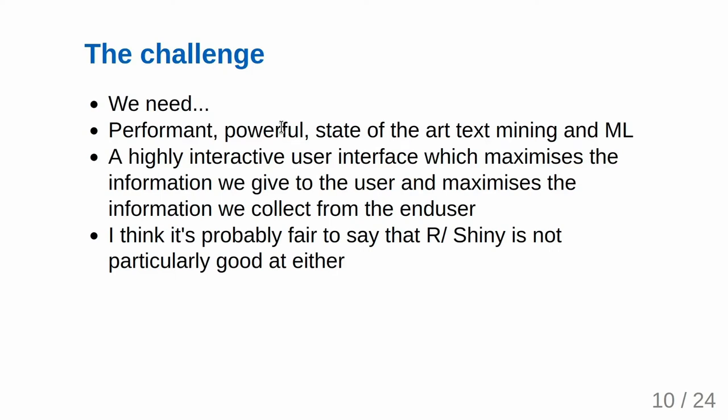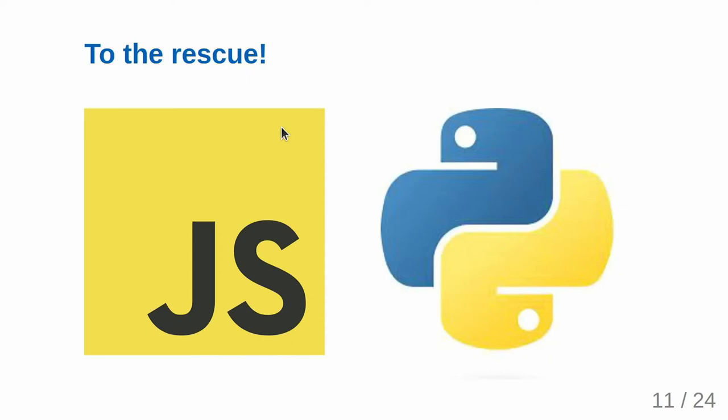So, I think I've said all this, so this is a challenge, basically. And I think it's fair to say, you may disagree, you can disagree with the questions if you like, or in the break. Our Shiny is not particularly good at either of those. It's not particularly good at doing really, really fast ML in the back, in my opinion. And it's not particularly good at being highly interactive and doing all these crazy cool things on the front end. It's sort of in the middle, isn't it? I think of Shiny as being a bit of an all-rounder. There's probably a really good football analogy, but unfortunately I don't know anything about football, so just make up your own.